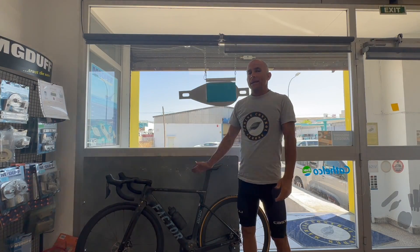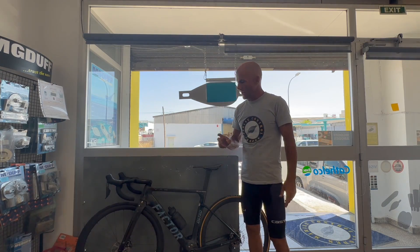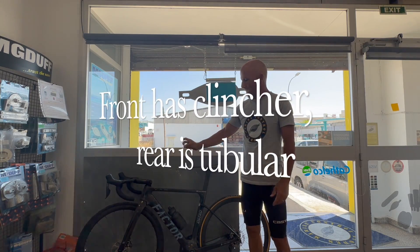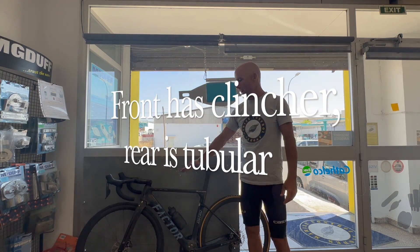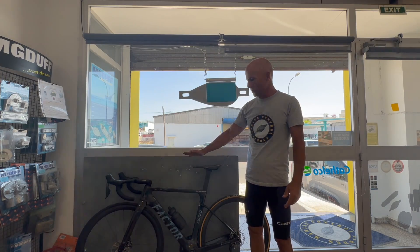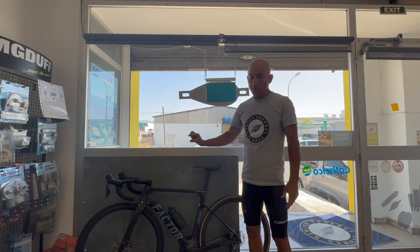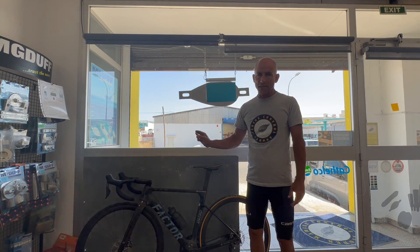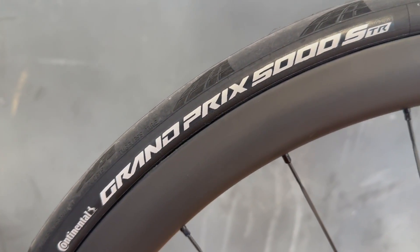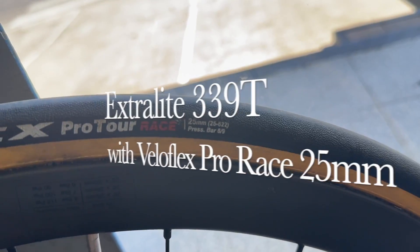The experiment here is to see what difference there is between tubular wheels and tires and the latest clincher wheels and tires in a tubeless liquid anti-puncture format. Both are 25mm, both are essentially the same wheels — Extra Light 39 — so the hubs are the same, they're disc wheels, and the depth of the rim is also the same at 39mm. Where it differs is that the front wheel here is the Extra Light 39C, the hookless clincher version, and these are 39T, the standard shallow-dish vented rim for tubulars.